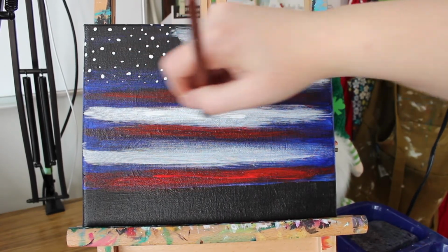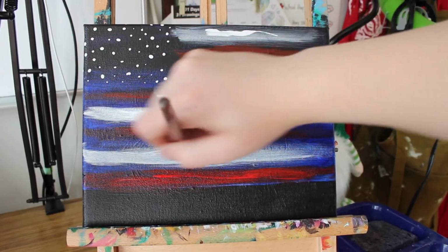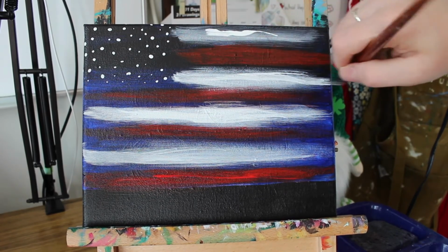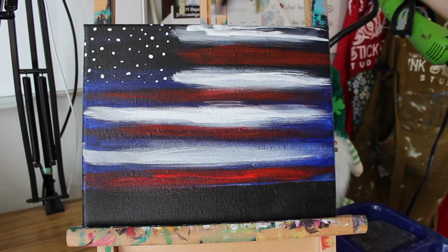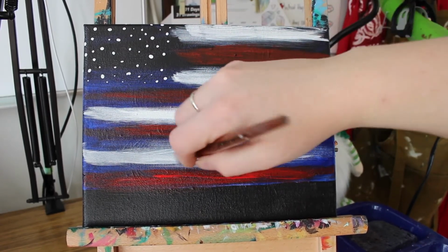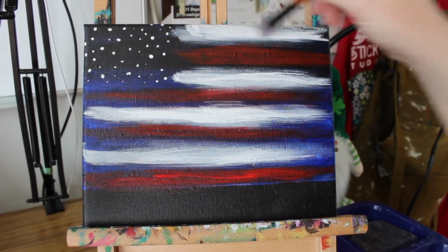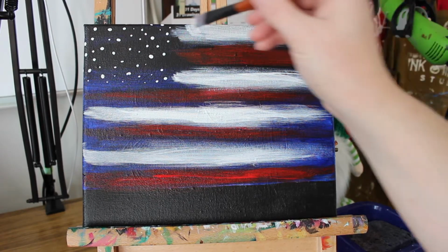I'm going back in and I'm trying to add some more darker white areas to make it look like my clouds are not flat and they have a little bit of dimension. But I'm trying to be very careful to not make them really opaque. My top cloud is one of those situations where you keep on trying to fix it and it starts to look a little bit worse and you just have to know when to stop.